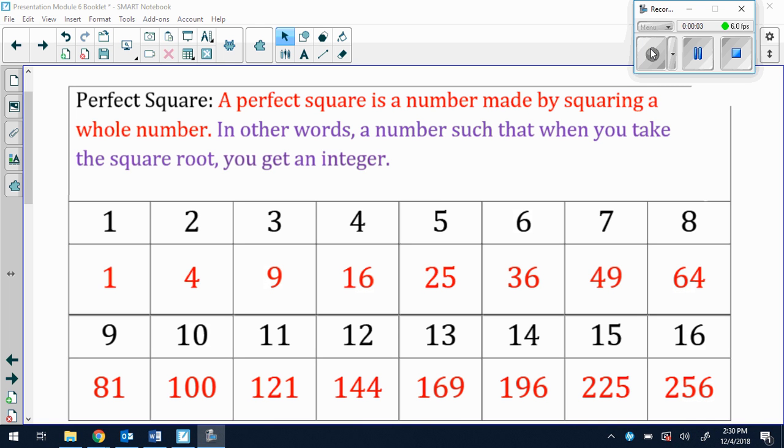In this video, we're going to look at our factoring method using difference of squares. We've talked about our perfect squares and what a perfect square is, and we've listed out the first 16. These really should be things that in your brain, when you hear 144, you should think, oh, that's a perfect square. We use our perfect squares enough that knowing and recognizing them can save you a lot of time and energy.